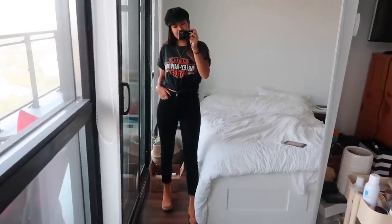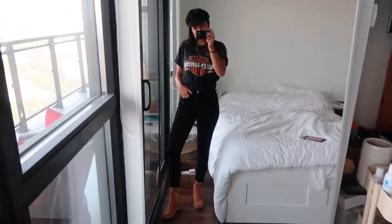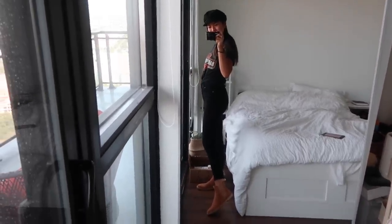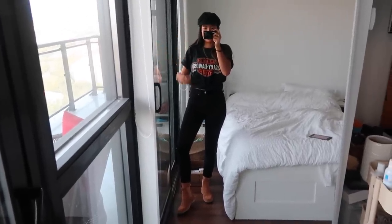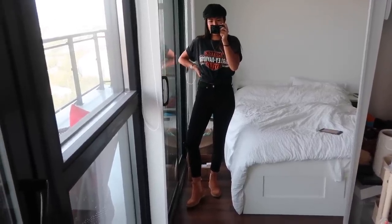So this is my entire look — kind of a mix of biker chic with a little hint of masculinity and a busboy hat. This weather just makes me really excited because I can pair things like this together and not worry about it being too cold or too hot. But I'm going to get going so that I'm not late.